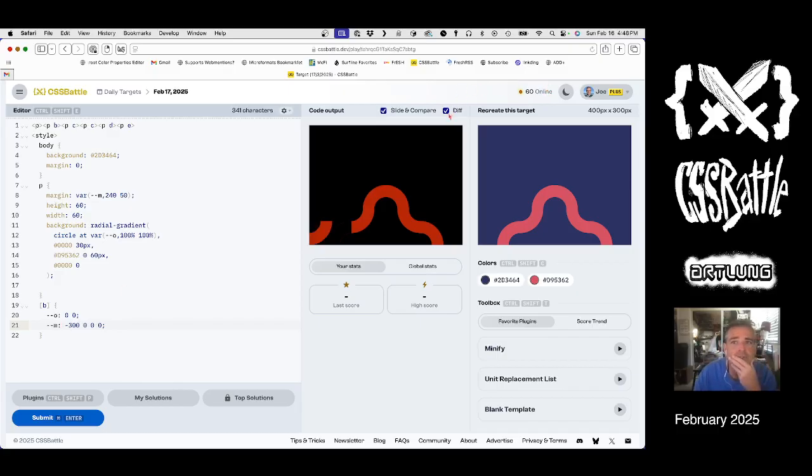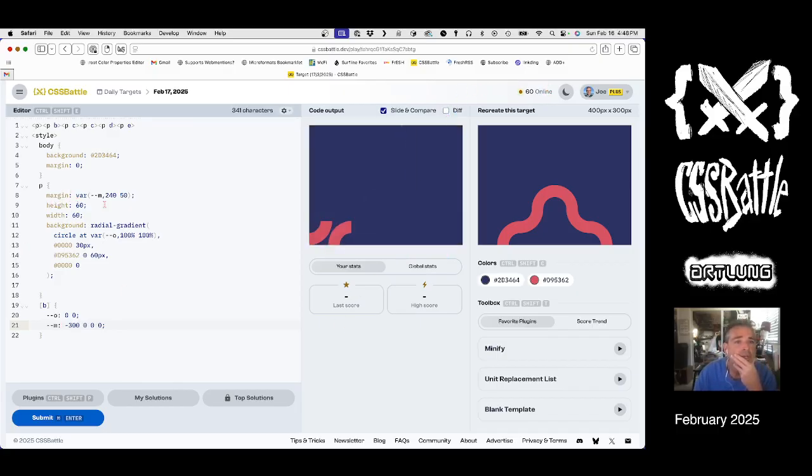Why is it taking minus 300? Because we've got this margin here that's pushing things down. There it is. So that's why I was using the abbreviated margins on the paragraph tag, and that's pushing each subsequent member down, which obligates me, excuse me, to unset those margins each time I make a new element. So I should just need to do like minus 60 or something to see it generally.